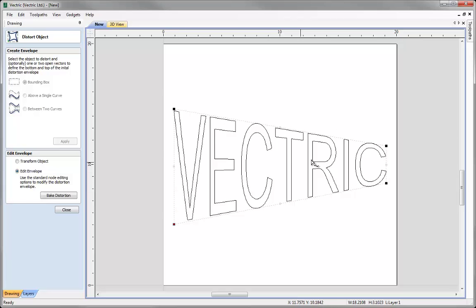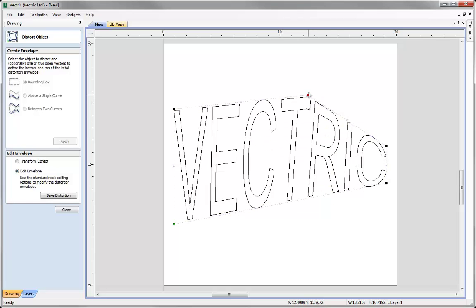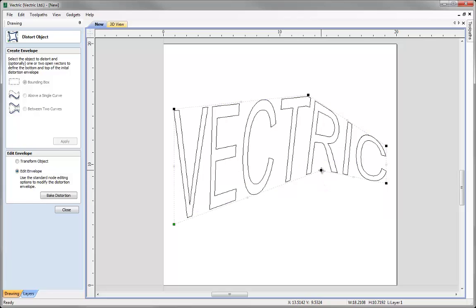As with node editing, when we see the icon with this little squiggly icon underneath the mouse, we can right click and we can choose to change the span to a Bezier span, or we can change it to an arc, or we can choose to insert a point. So I'm just going to insert a point there, and then maybe just manually drag that with my mouse up here. And again, we are allowed to use the keyboard shortcut, so I can simply hover over a span and press the letter I on the keyboard to insert another point, and maybe just drag that one up again like that.